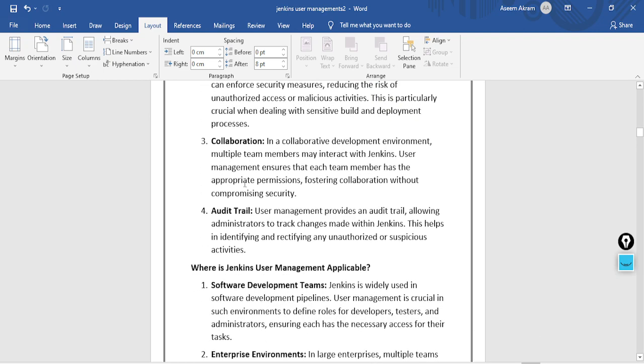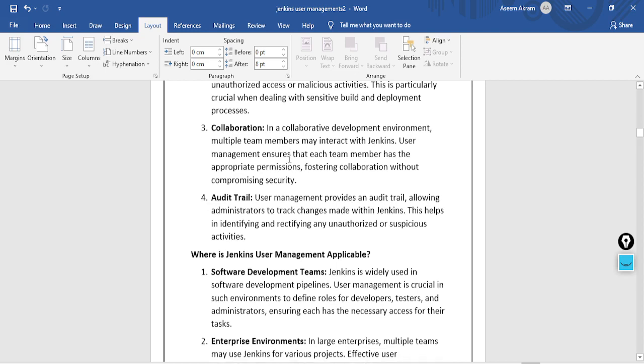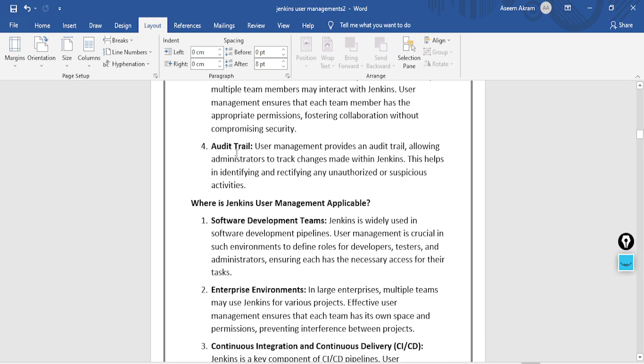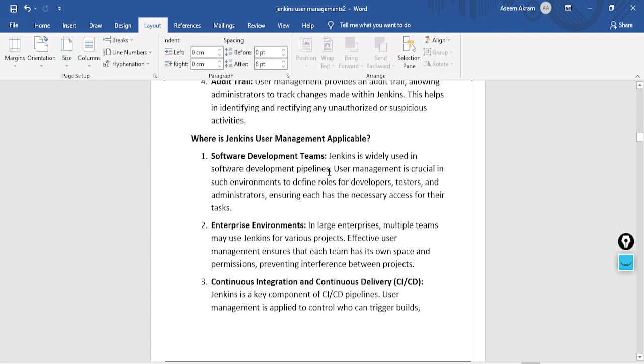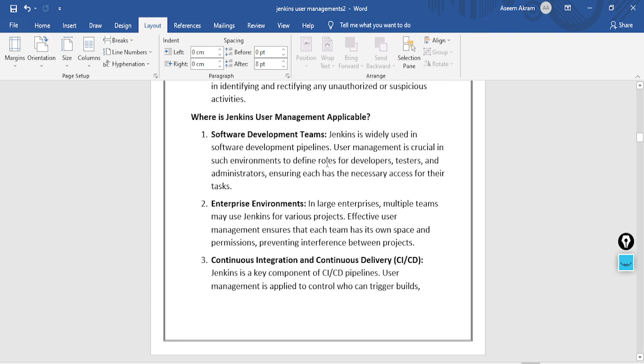Collaboration also, right? You can interact with multiple team members. So in the developer environment, user management ensures that each team member has appropriate permissions based on their responsibilities. You can even have an audit trail based on which credentials users can access, so you can know that if anything went wrong, you can identify that this person had this permission, and might be responsible for that. Okay, so to have the overall responsibility and control, the admin can create the users and have the access for that.